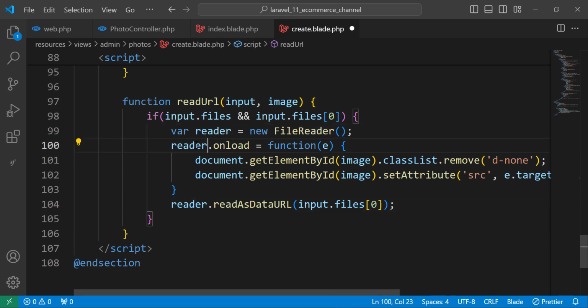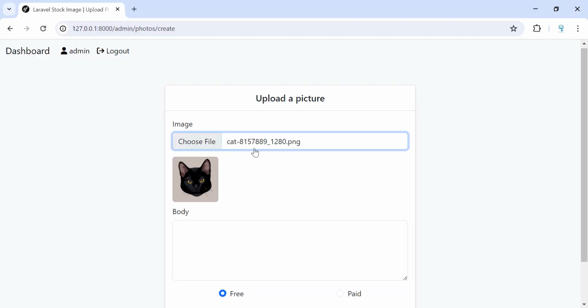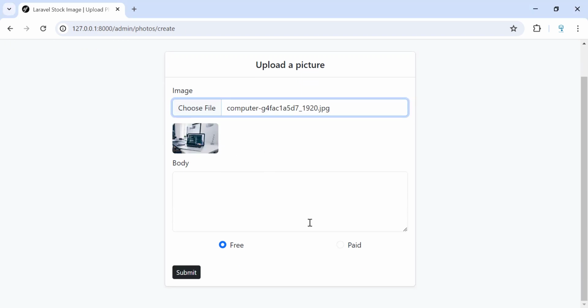So let's change this one to reader, refresh the page again and try and see what we will get. Let's choose an image. Now, as you can see, the image is here. Let's choose another one. So now we have a different image.